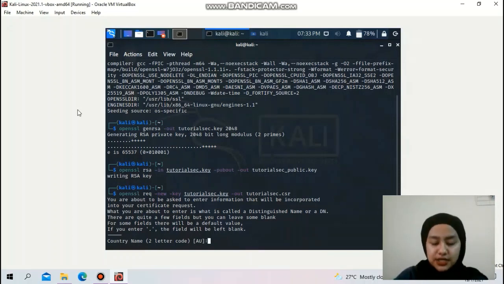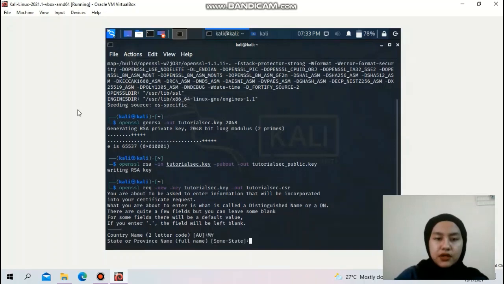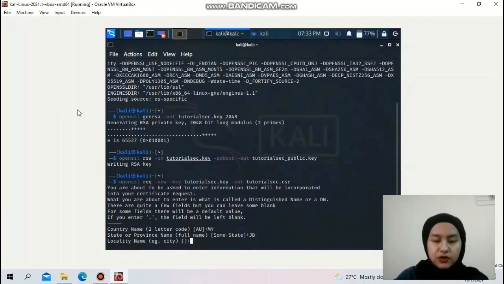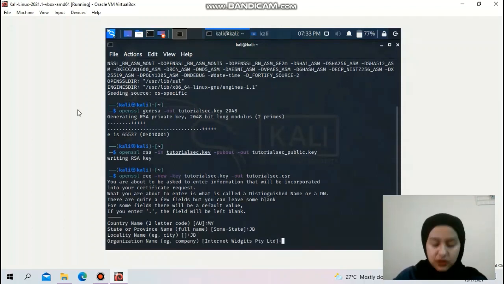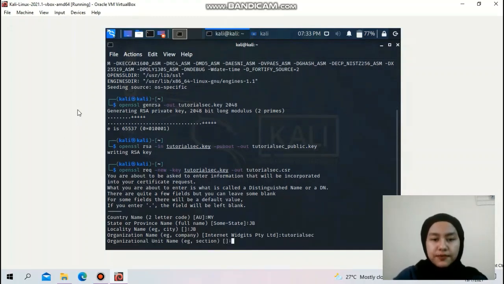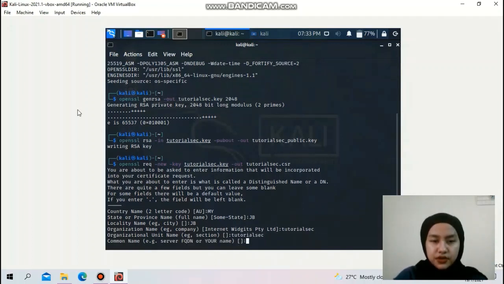I just use some dummy data. Country name MY, state JB, locality JB, organization name, since I don't have an organization, I'm just going to write tutorial security. Unit, I also just write tutorial security.